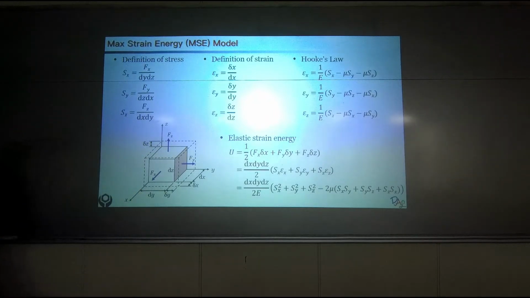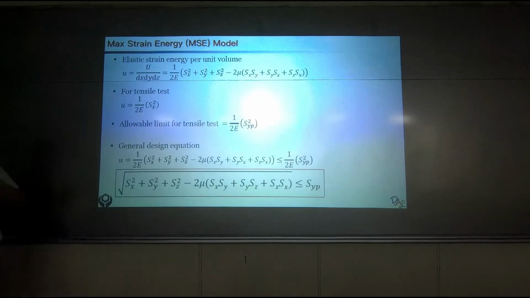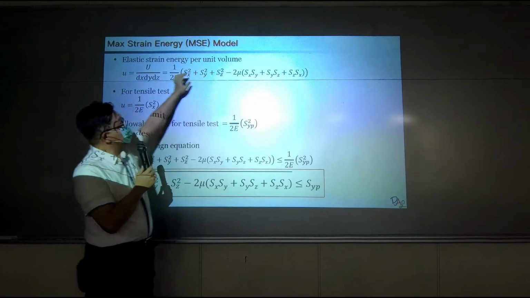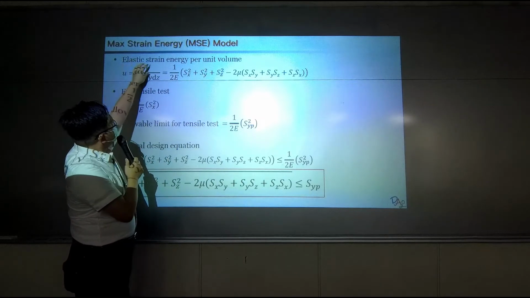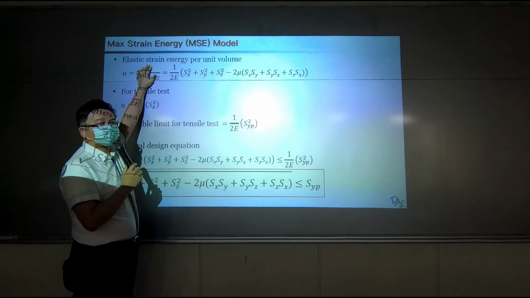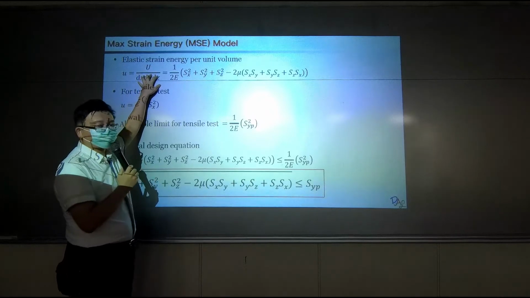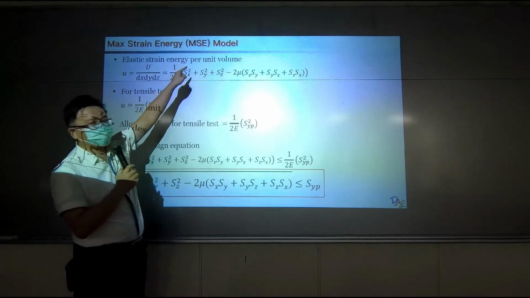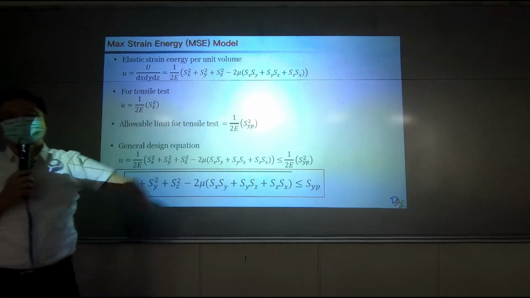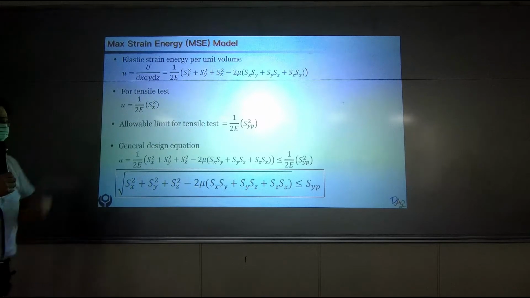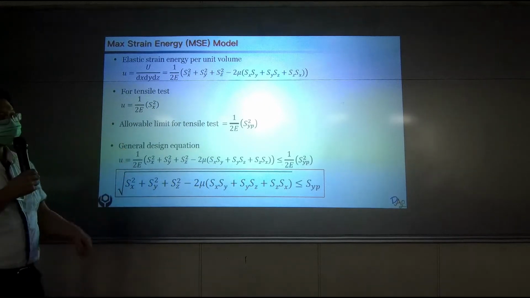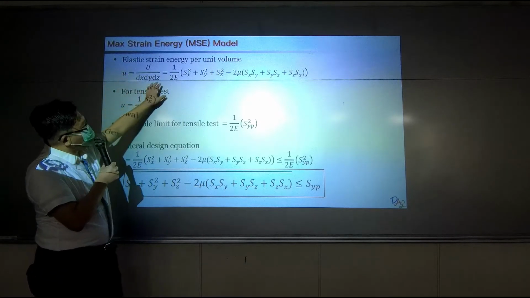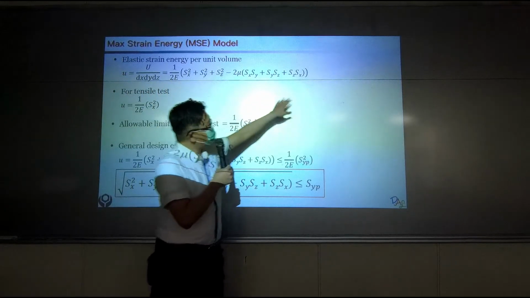That's why on the next page, we would like to study it in a normalized unit. So we divide the total strain energy by the total volume. So at the end, we have strain energy per unit volume. Okay, it's a more standardized, normalized unit. After we do that, we can observe what we have right here.